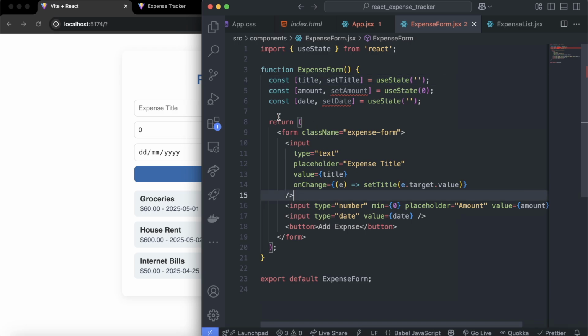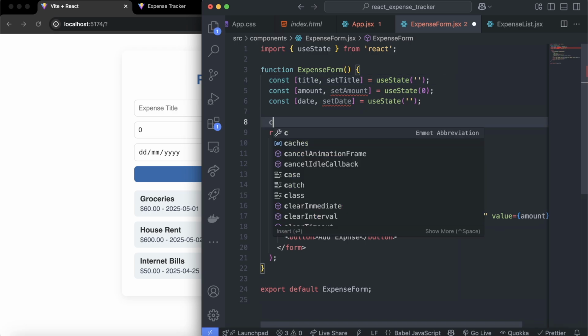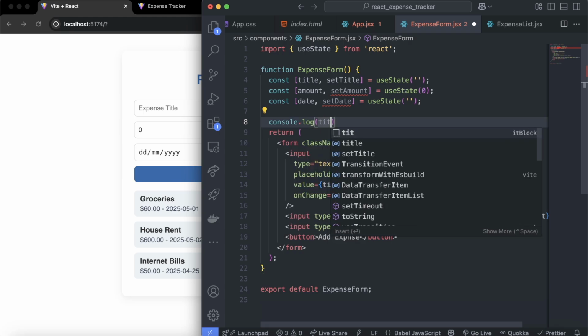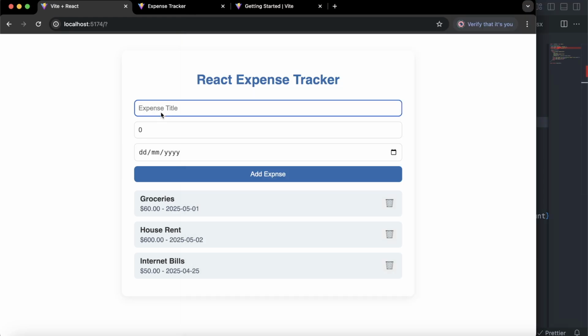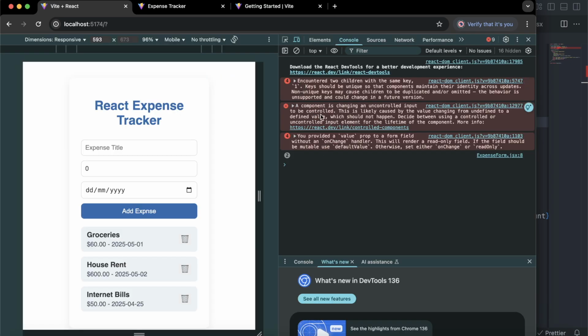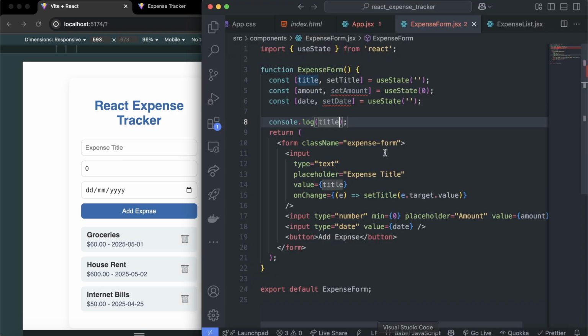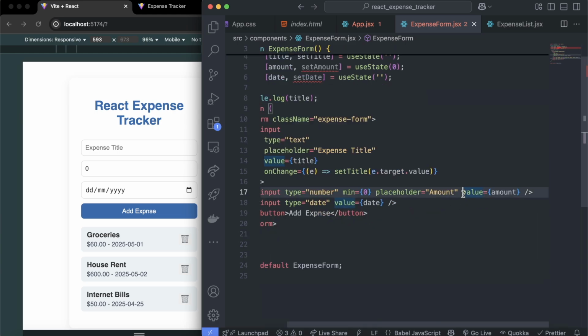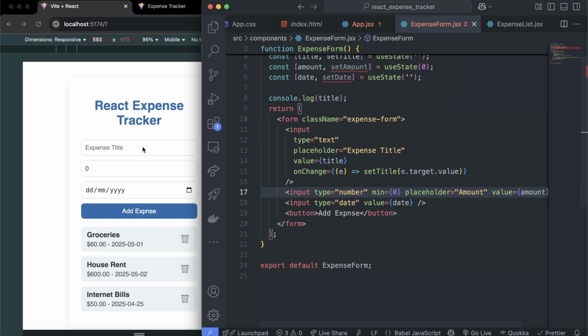So let's see that in action. Here now, when we console.log, let's say title, let's go back here and let's open our console. Okay, and on our console, we see this error: provided a value prop to a form field without an onChange handler. Okay, and that is because for the other fields we used value and we've not added the onChange. We are going to do that very soon.